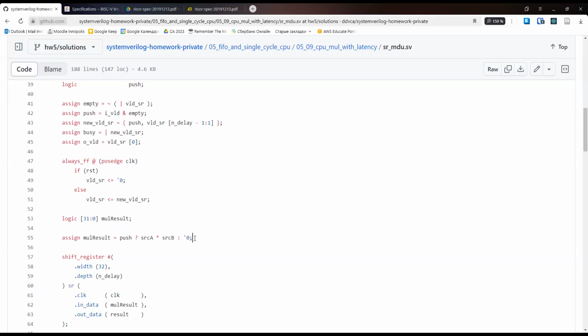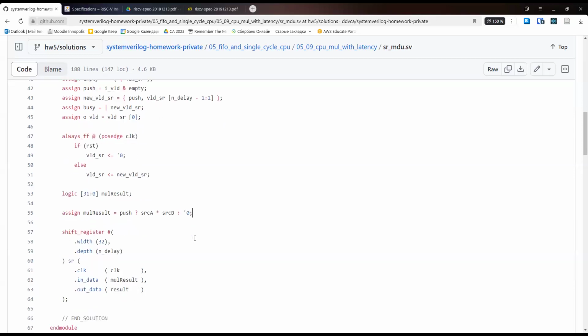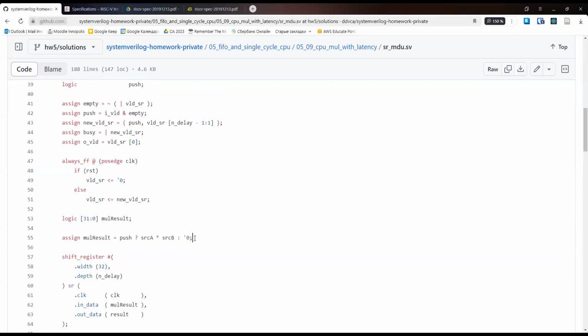And then such tools automatically do retiming. By retiming, I mean moving combinational logic to different stages of the pipeline, and they can actually implement a pipelined multiplication unit using this technique.